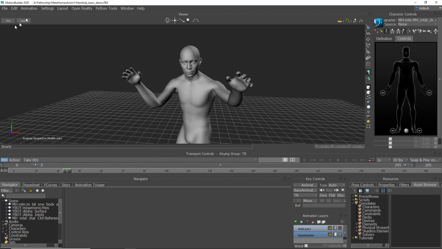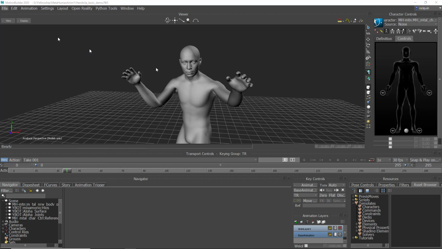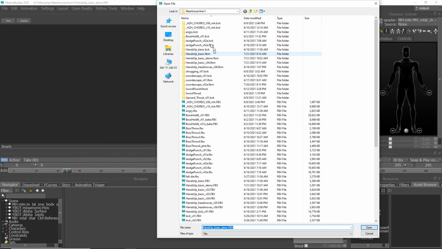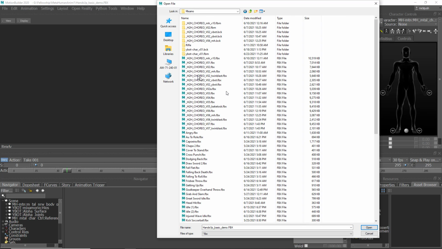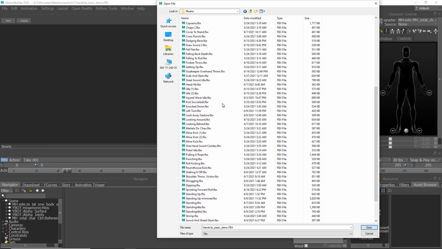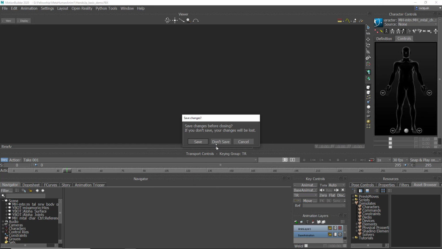So to get this animation, basically the process would be that I would start out with just the YBot from Mixamo, right? So I had a folder of all the various Mixamo animations that I downloaded. And I downloaded all of these targeted to the Mixamo YBot character. So the YBot character looks like this.